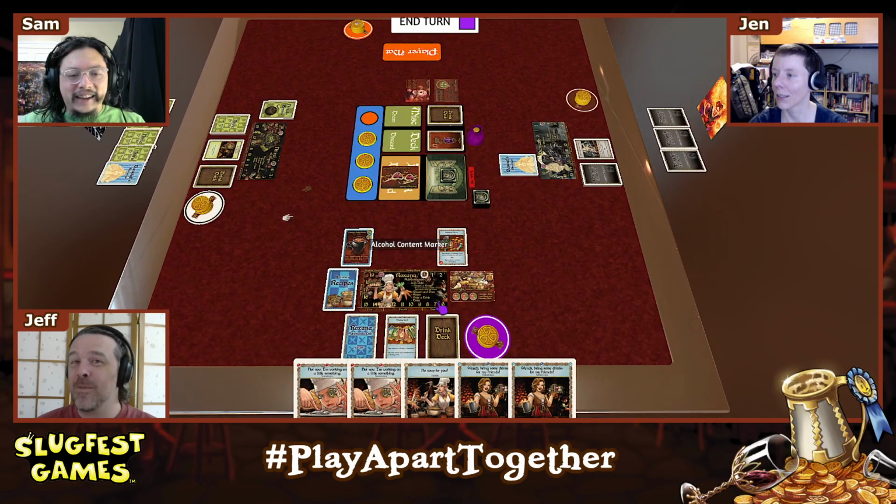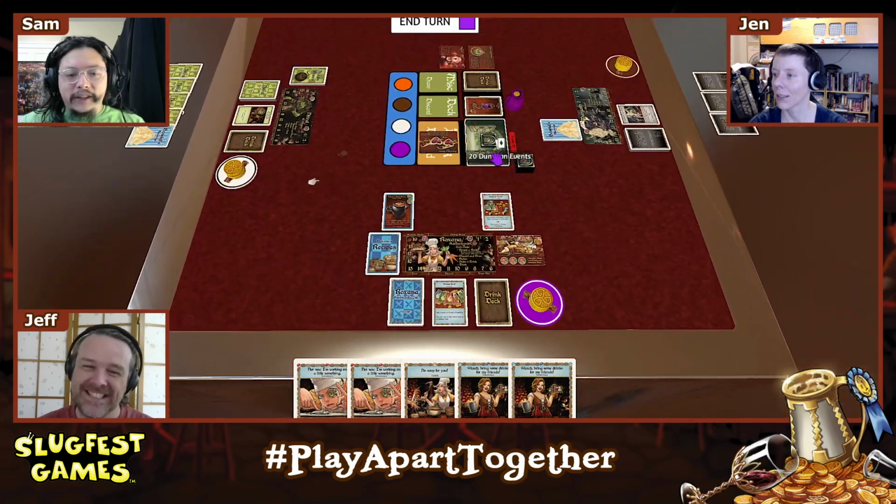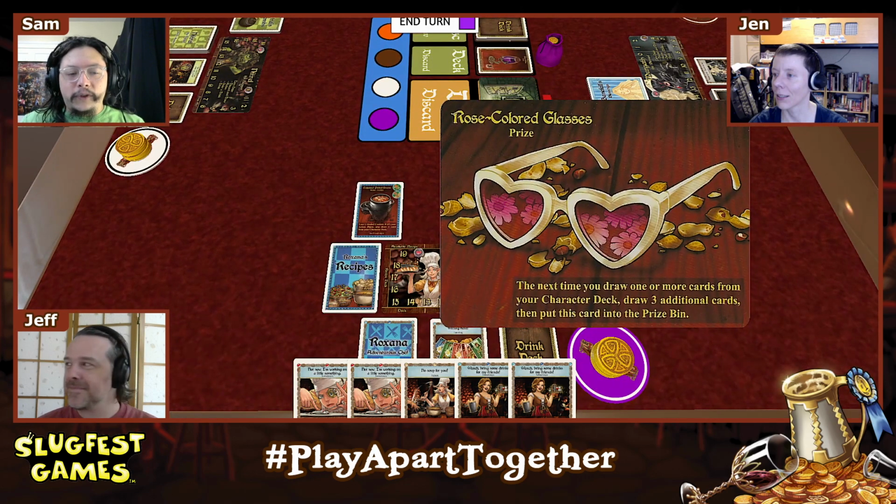Sam knows that I know better than to answer that question. Yay. All right, I get the money. I get some fancy, swanky glasses. I'm just going to hang out over here real quick. The artwork on these is also amazing.